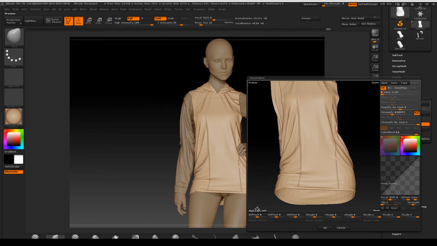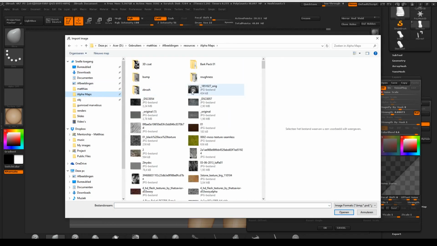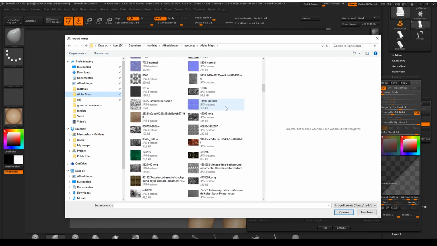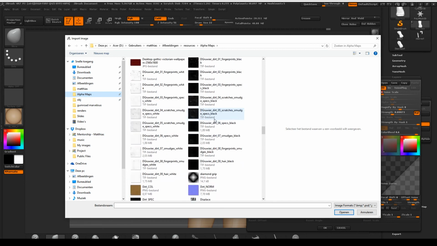So what we want to do is work with alphas, and you can just go on Google Images and find some cool images. Just search cloth and then alpha map or bump map or anything, or you can make them yourself. So what they look like is something like this. I have a pretty big collection of them. Let's look for something that will work.